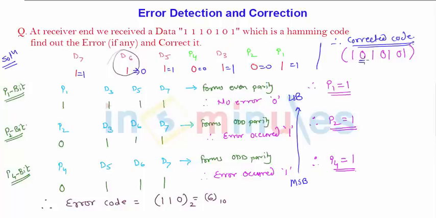So this is how you can easily detect the error with the 7 bit Hamming code and correct it. That's all about the error correction and detection within 5 minutes. And thank you for watching in 5 minutes. And for more videos and ideas, stay tuned to in 5 minutes.